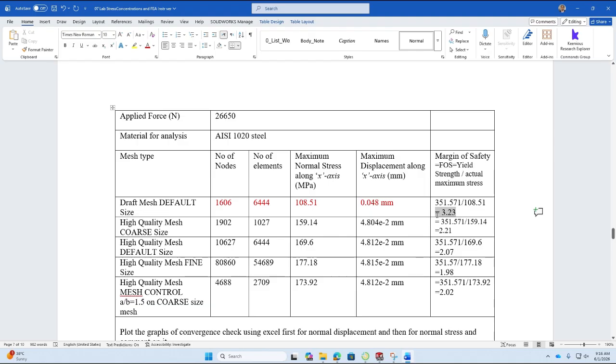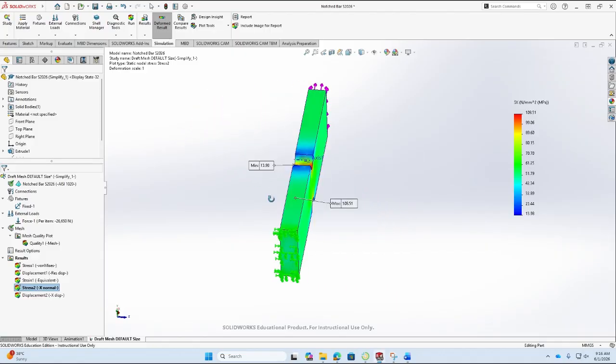Now the question is this: how can we be sure that this number that the software is calculating as the maximum is actually correct?